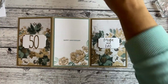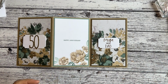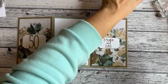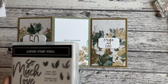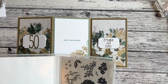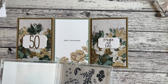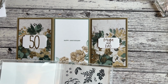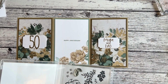Finished the card. Probably going to add a couple of little gems, but before I do that, just going to tidy my stamps away because I lost a stamp last week, but I've actually just by accident found it this morning. I thought I'm going to leave it and it will turn up, and it has when I least expected it. So I shall clean these.